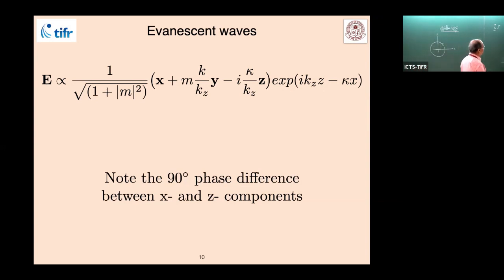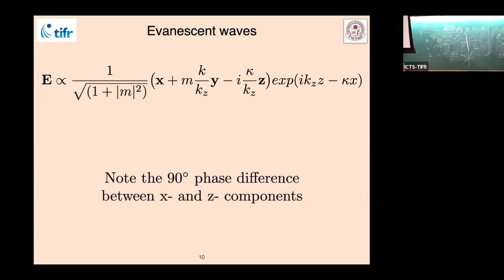Now I have a similar scenario here, but now the rotation is not in the xy plane. Now it is rotation in the xz plane. There is again a phase difference of i. That means the wave is propagating in this direction, and I'm talking about the plane of incidence. My plane of incidence is like this: this is the z direction, this is my x direction. Now between this component and this component there is a phase difference of i, so the tip of the vector will be rotating like this as it propagates. So the rotation is in the xz plane.